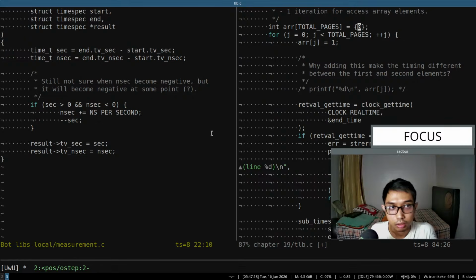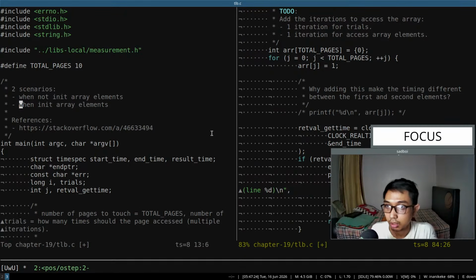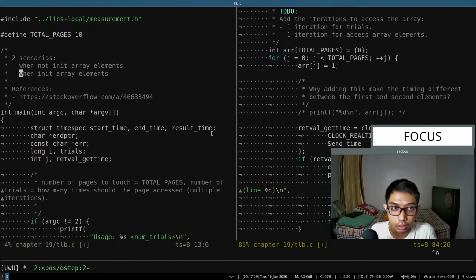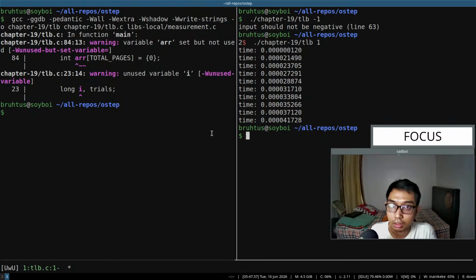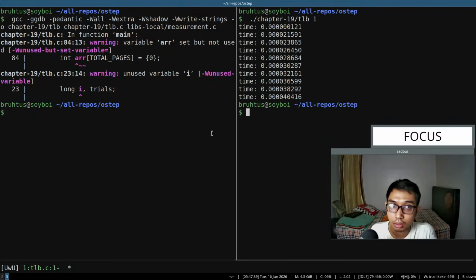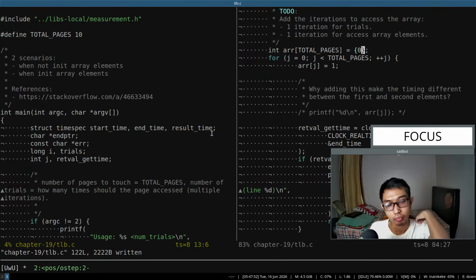And again, according to the second scenario, when we initialize the array element, let's say initialize to 0 here, it is the same. Interesting.